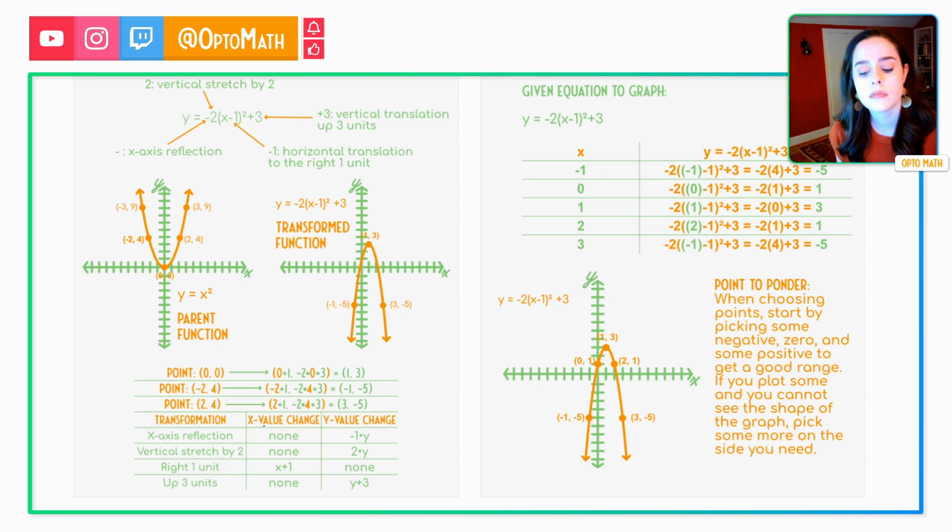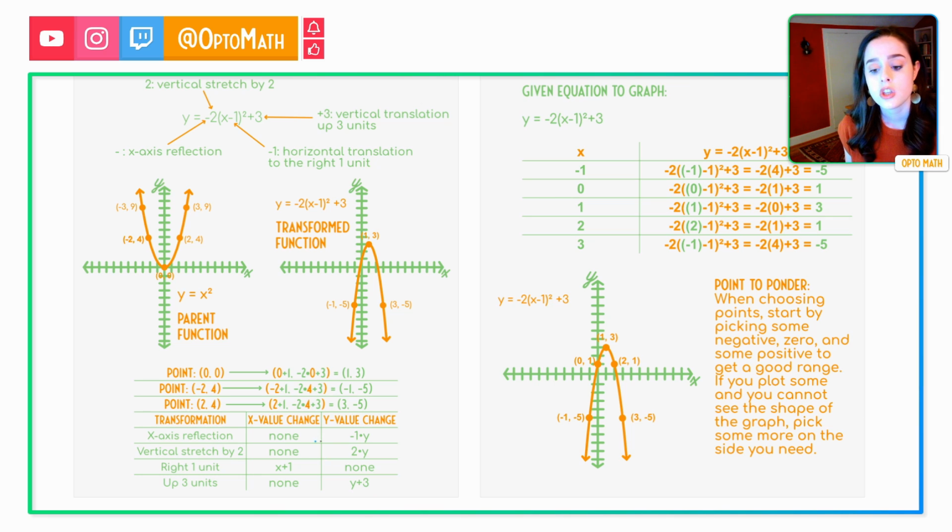Let's look at the step-by-step first, and then we'll look at what happens totally. Because you could do it all at once as long as you line it all out. So for your x-axis reflection, you're going to multiply your y's by -1, which is the same way of saying you're going to change the sign of your y values. For vertical stretch by 2, you're going to multiply your y values by 2. For a right 1 unit, so it's a translation to the right, that is going to be adding 1 to your x's. And for up 3 units, translation up, which would be vertical translation, you're going to add 3 to your y's.